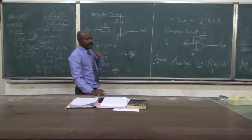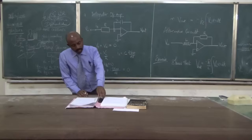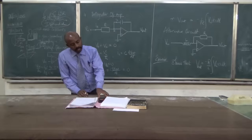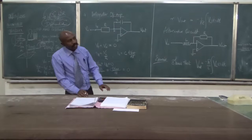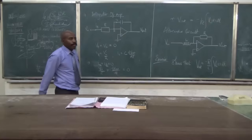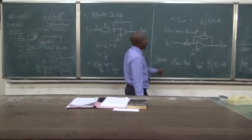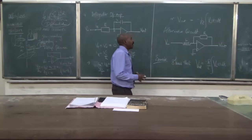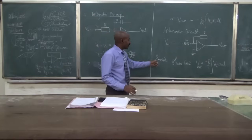Let me rephrase my issue. So we replaced the resistor, we placed the capacitor in the feedback line. But here we have put it in the input. The inductor. Yeah. Why not? Is that the way it works, or is this an exercise?